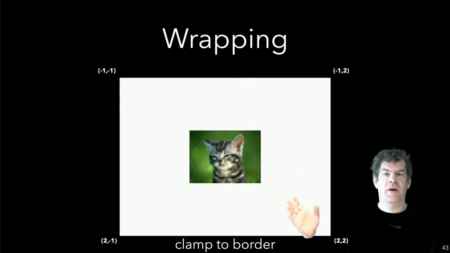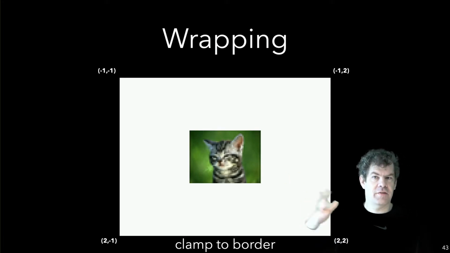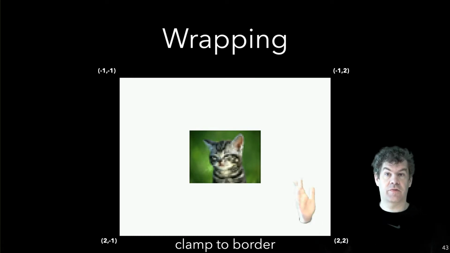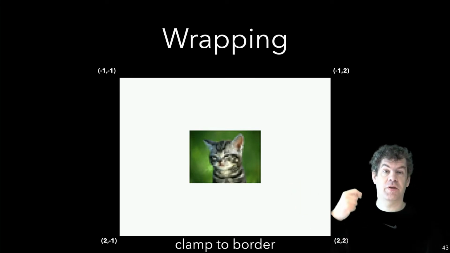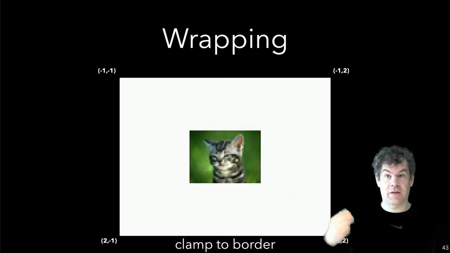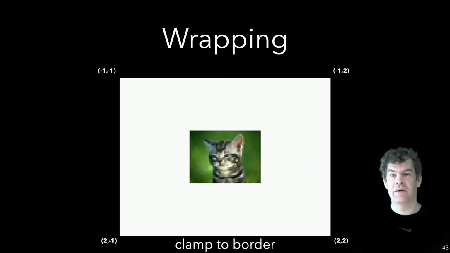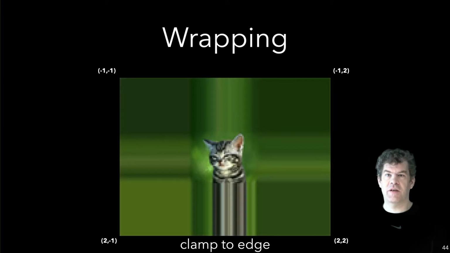In this case, I've chosen white. So then any texture coordinate that's out of the range 0 and 1, and it doesn't matter if there's just x or u or v out of range. If one of the two is out of range, we simply use our border color, and that's what we get. So in this case, we get a thick border around this kitty.